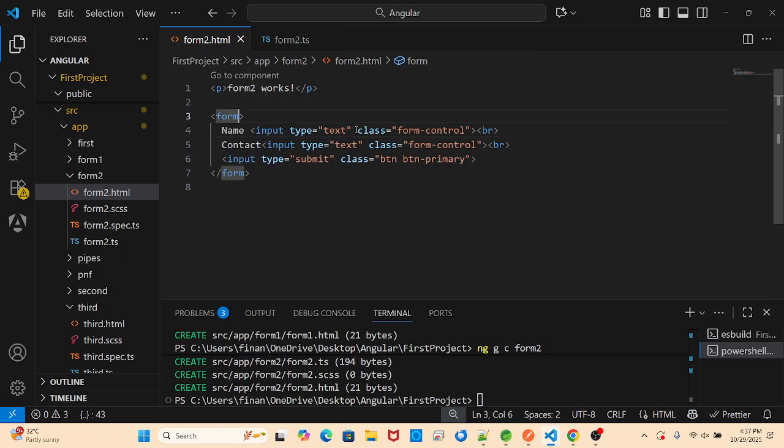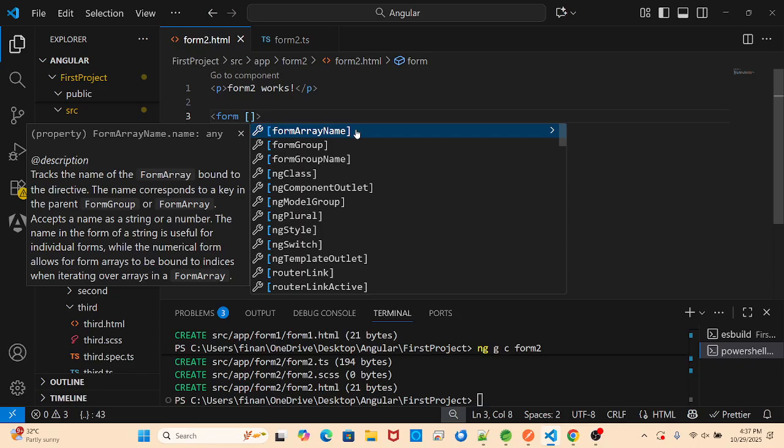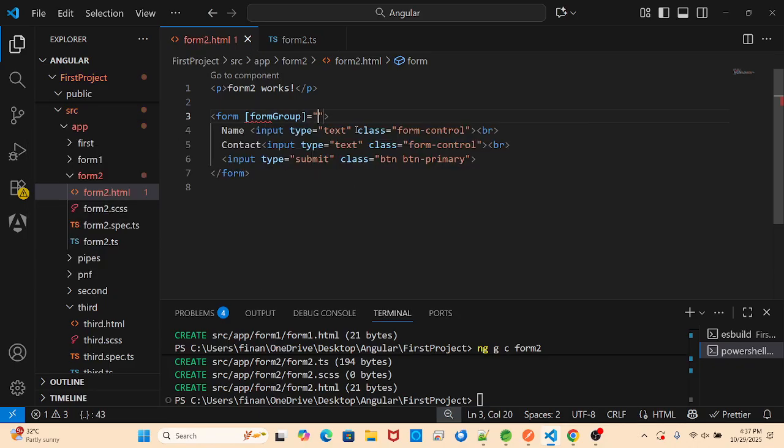Just what we'll do here, we have to pass the form group. Can you see there? This form group, and in that you have to store the data, let's say myForm, as we share the reference there, myForm. So now the form group is collecting the data and we are storing it into myForm.